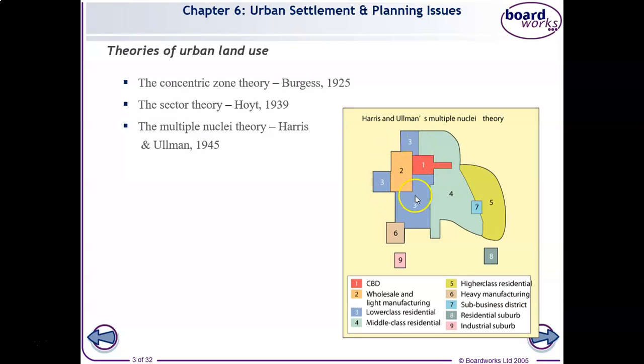Then you've got your lower class residential around there, and you've got your middle class residential. So this is quite accurate for Dublin. If you think that's Trinity and the central bank, then over here you've got the port. You've got the small little low class cottages around there. Now that's been redeveloped recently. Then you've got your middle class housing. I don't know if you're familiar with Dublin, but if you think of the North Circular Road over here and the South Circular Road over here, that's the kind of area you're talking about. And then as you move out towards Ballsbridge, Blackrock, those kind of places.